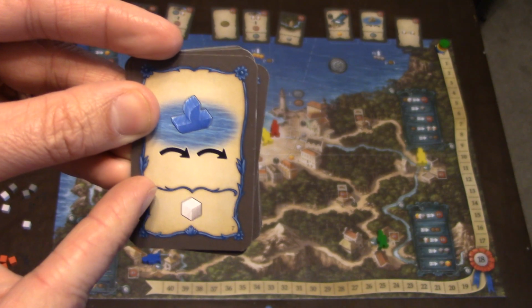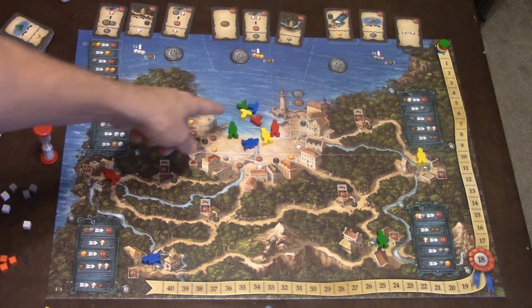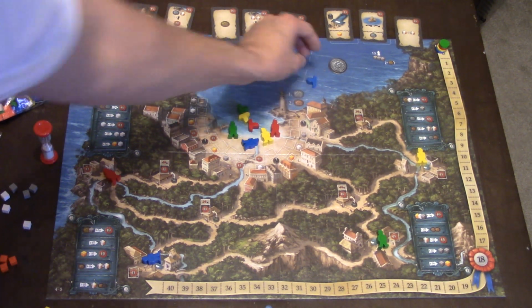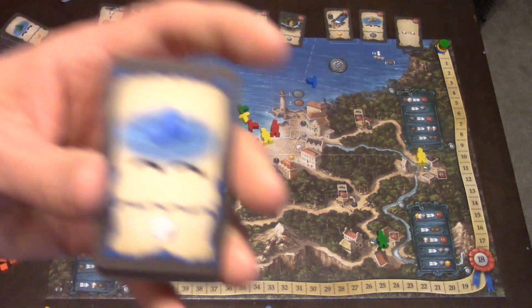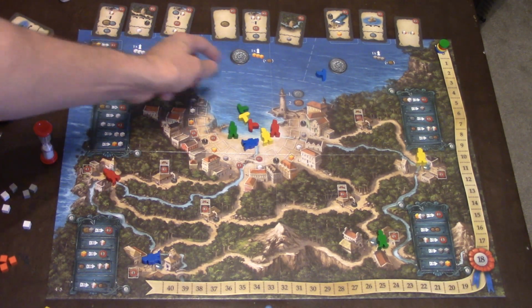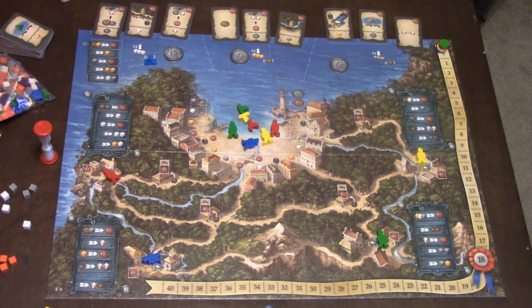The next card is moving your boat. As you see, you can move it 2 spaces. Starting from Valparaiso, you can actually go to any one of these oceans by using 1 space. But the reason it lets you move 2 spaces is if you're over here and you wanted to move 1-2 spots over here, you could definitely do that and set sail over to that area. So basically 2 moves will get you anywhere, even back to the bay if that's what you need.